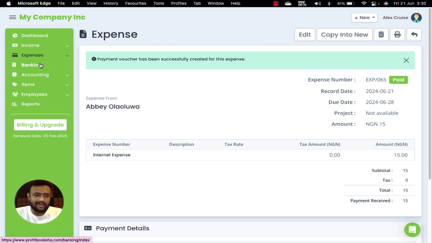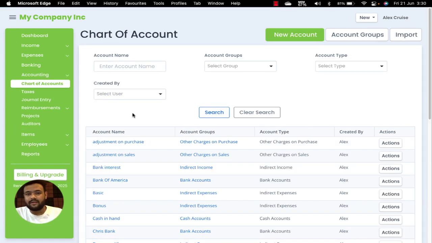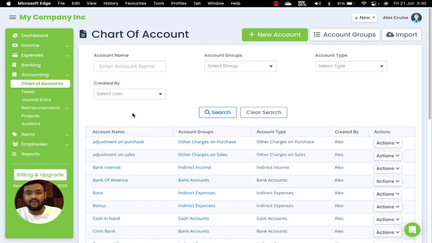Now the next important thing that I'm going to show you is how you can add the accounts, which are the bank accounts. Now, if you saw when I showed you the invoicing and the expenses, you could see that we are paying invoices out of a certain account, and we are also incurring some expenses and paying those expenses off with a certain bank account. So this is how you can add that specific bank account.